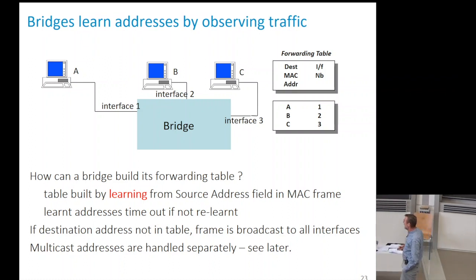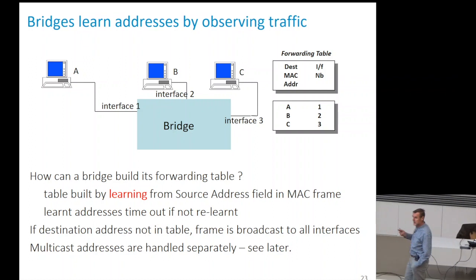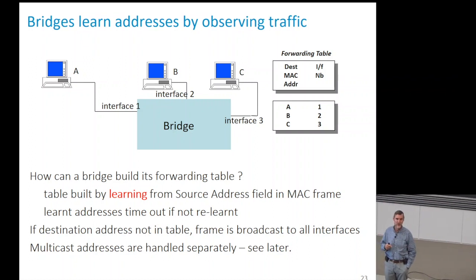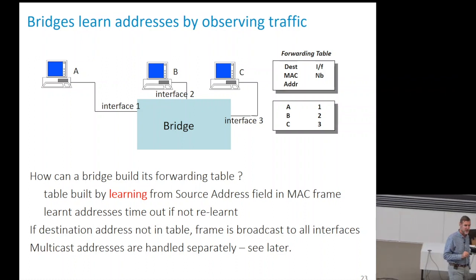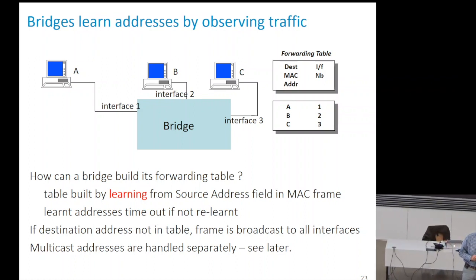Now the question is, how can a bridge build its table? For routers, we will see that we need configuration in the router to build a table. And if we don't want to do it manually, we use a routing protocol. Bridges, we don't do that. Bridges don't have routing protocols, at least the standard bridges. They must be plug and play.